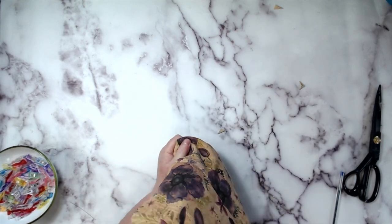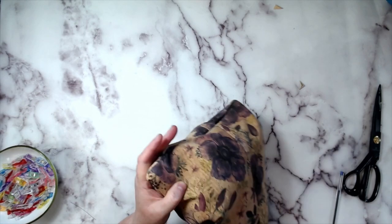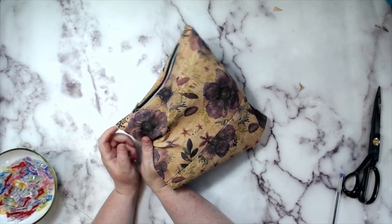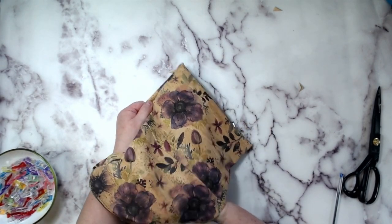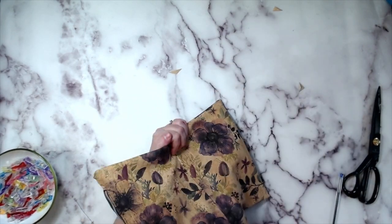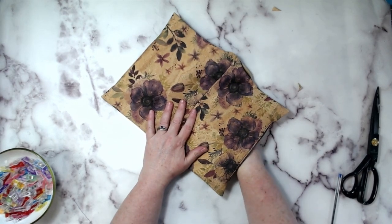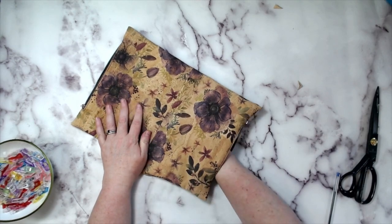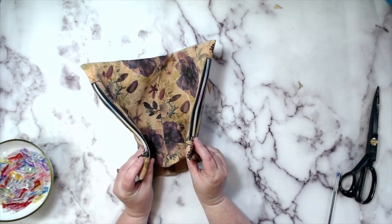You want to make sure once this is turned out that you've poked all of your corners out nice and sharp and crisp, and you'll see how crisp they are, especially because we've done those little corner snips. And as I am using cork, I can't take this to the iron, so I am just going to have to finger press all of my seams nice and flat. If you've used cotton, go ahead and use an iron to press this nice and flat. I'm just reaching into my zipper pockets and straightening out my panels.